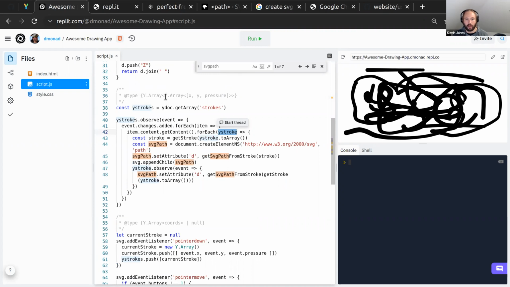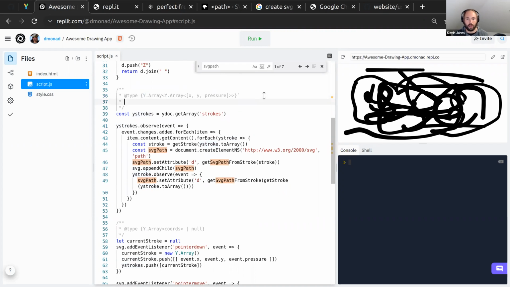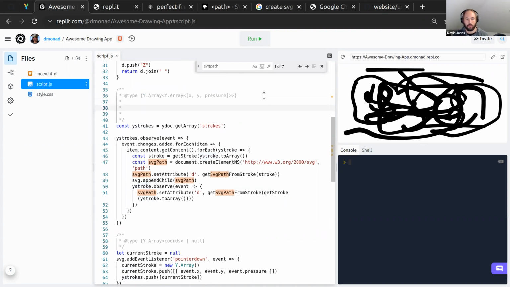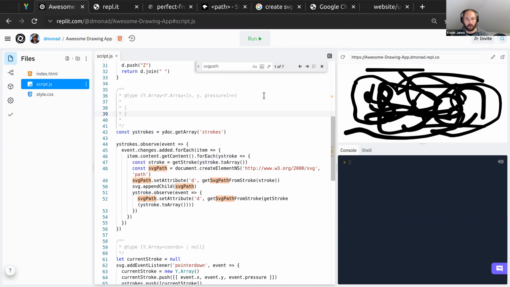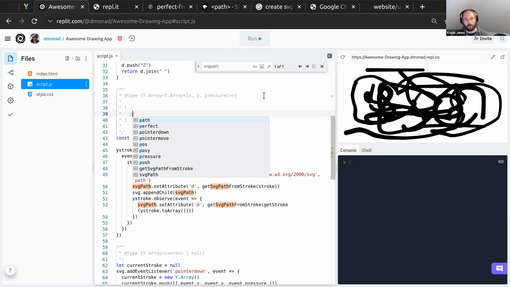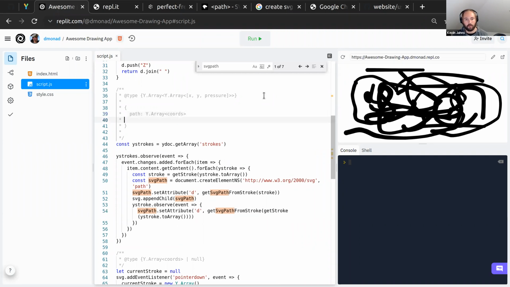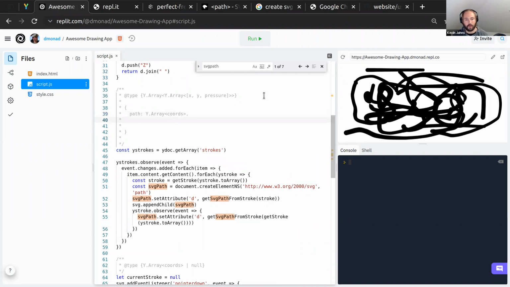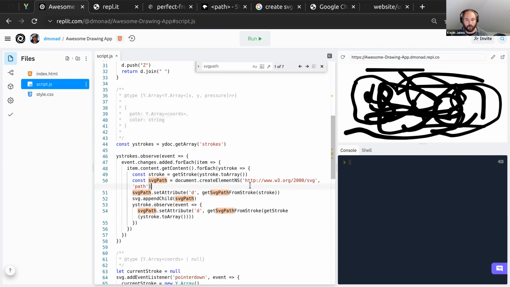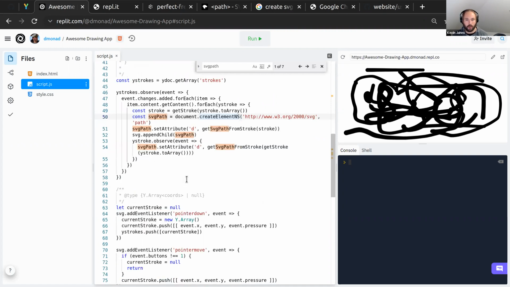We can now define a Y stroke maybe as, if this was a JSON object, it has a path which is a Y array of coordinates, and maybe it has a color. Yeah, and this can be a string, right? A string that we just fill in, and then we fill this stroke with the color.